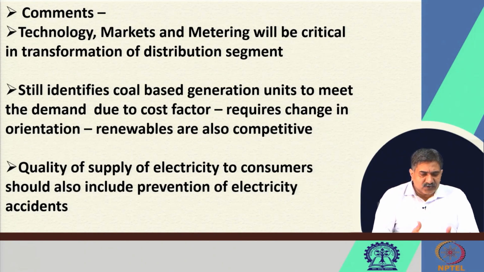Now, in this 2021 policy, it has been suggested that technology and metering be considered an important factor. Supply of electricity should be based on consumption, and the revenue should be asked as per the consumption, and that is why metering becomes important. Technology is important to make the generation cleaner. Technology is important to make the supply very reliable. Real time trading is possible when you have robust technology in place, and obviously the free market is no doubt a boon for this sector.